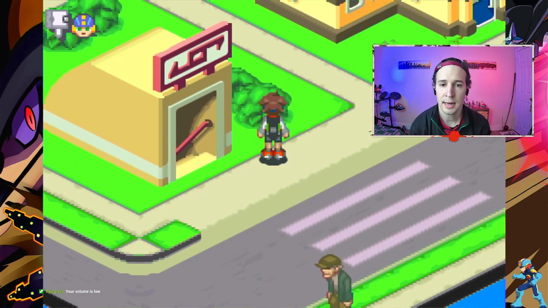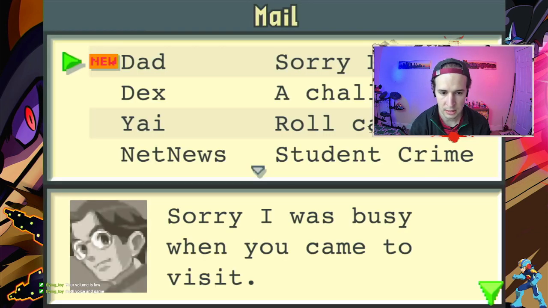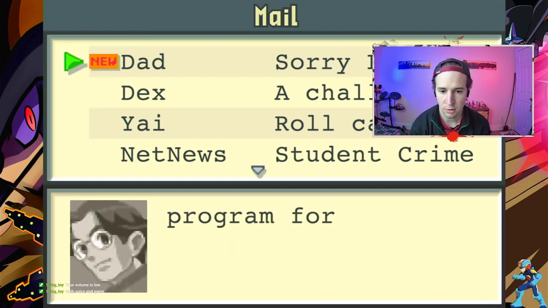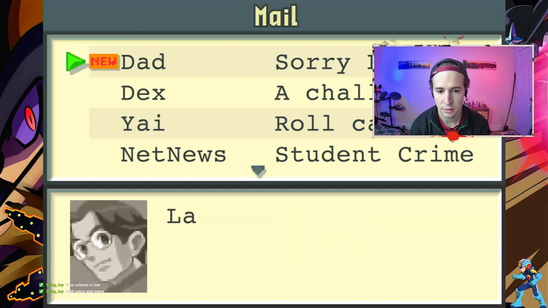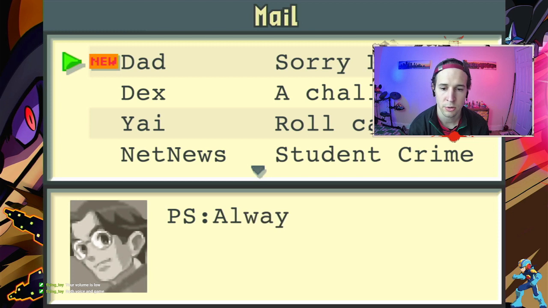Oh, Lan, I got an email. Dad: Sorry, Lan, I was busy when you came to visit. But I have some good news. I managed to compress the power-up program for Mega Man I was talking about. Enjoy, Dad. Lan got the power-up, HP memory, and power-up. Don't forget to use the menu to equip the power-up.